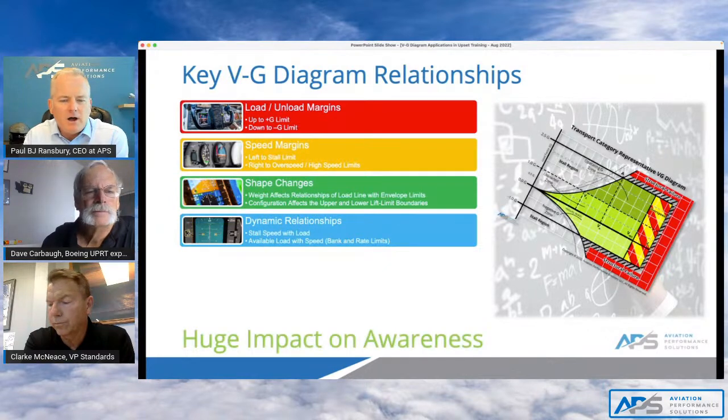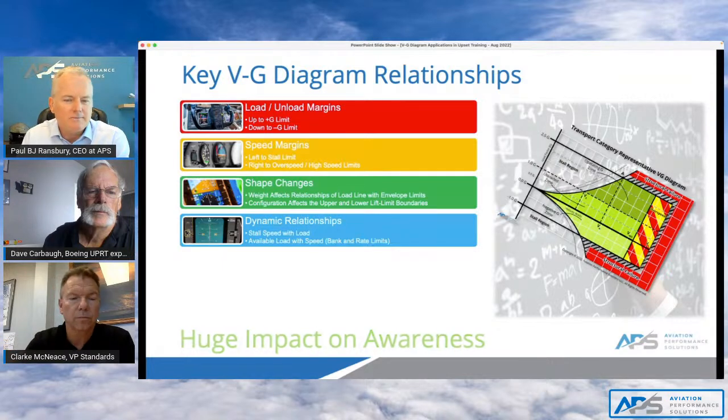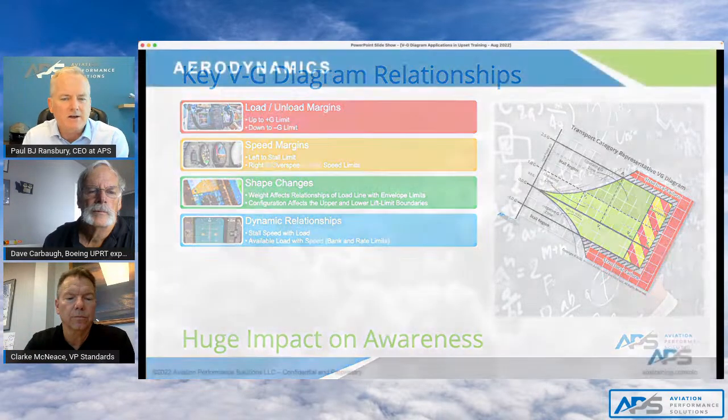Nope. Okay, all right. Big thing to remember here as we move forward, as you understand the envelope of the airplane, the envelope being speed limits, G limits, angle of attack limits, is that it has a huge impact on your awareness, not just in upset prevention and recovery training, but it translates to your everyday operation of your airplane, to understand where you are and what your margins are. And a good understanding that you, the pilot, control those margins, largely based on what you're doing on the control column for angle of attack and load, and also what you're doing with your energy and drag devices on the left and right of the curve. Okay, all right, so huge impact on awareness.